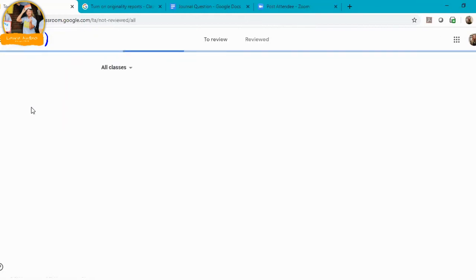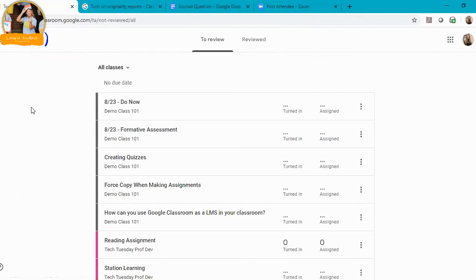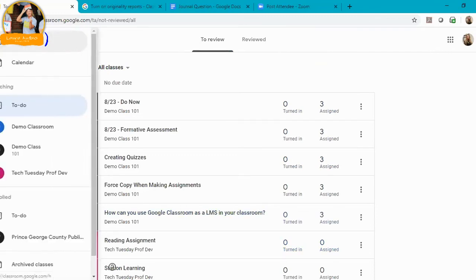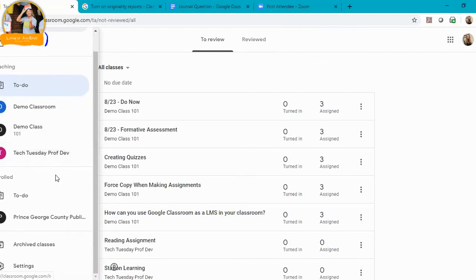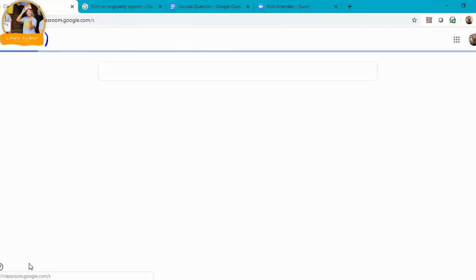Our to-do list will be based on the assignments we've created for our students. These are direct links to our classes. And if we are enrolled in other classes, folks who we're co-teaching with, we're going to see them here. Classes we have deleted or archived, and then going back to our settings.